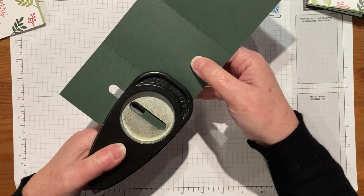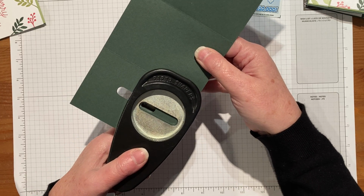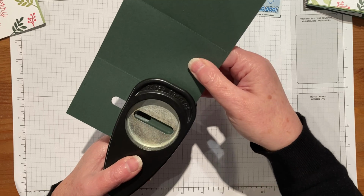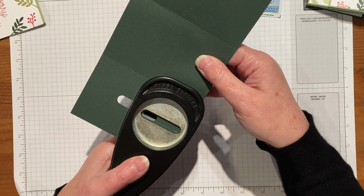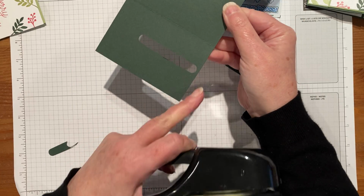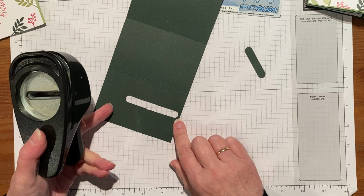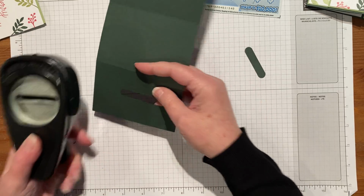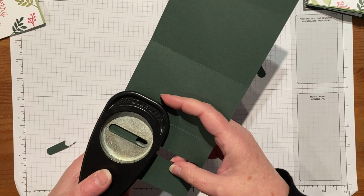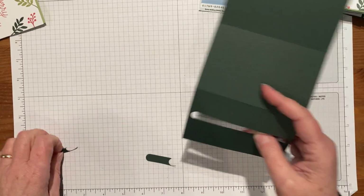So now we need to put it in and go to where that pencil mark is. It's easy to get to where it needs to be because it's as far in as the punch will go, but it only really leaves a very small area at the edge. So there you have it.